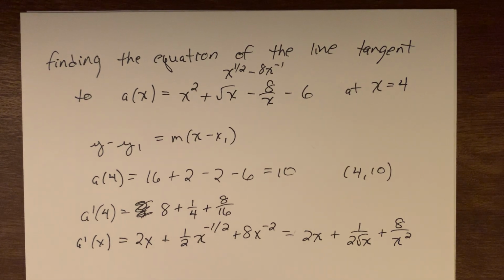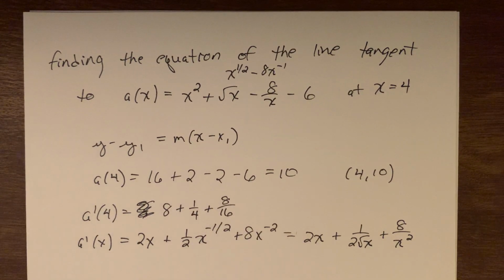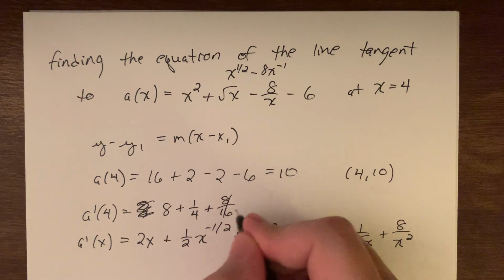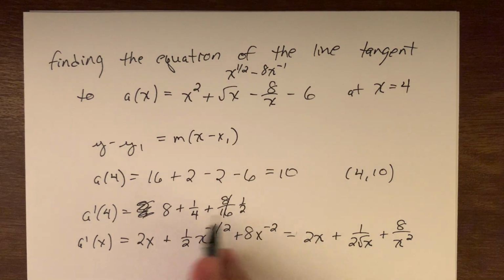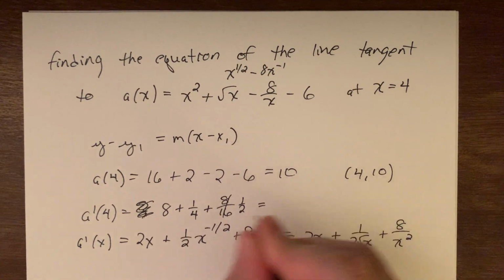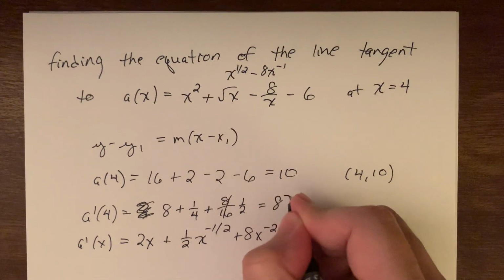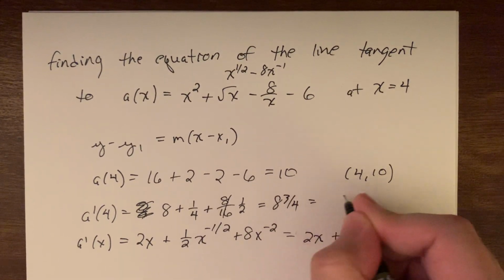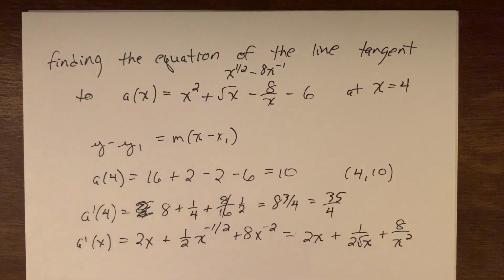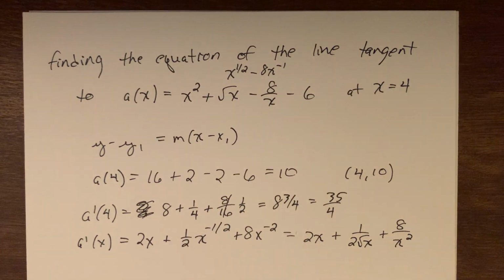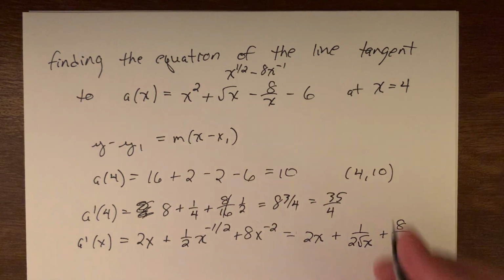And again, the little things, do you make that a decimal? That's fine. I mean, 8 over 16, that's a half. That is 3/4. 1/4 plus 1/2 is 3/4, so I get 8 3/4. If you write that as 35 over 4, 8.75, any of those are perfectly fine with me, everybody. Any one of those. So now we've got it.